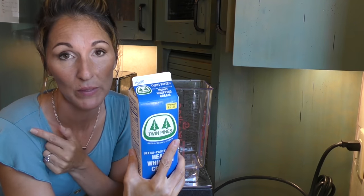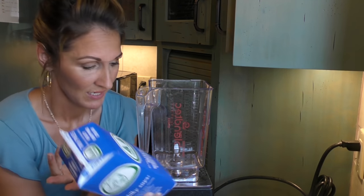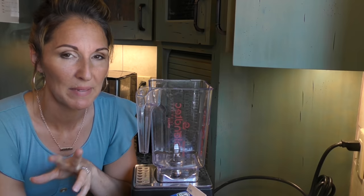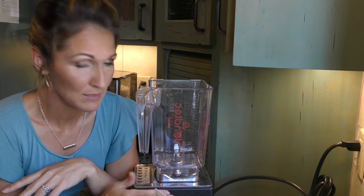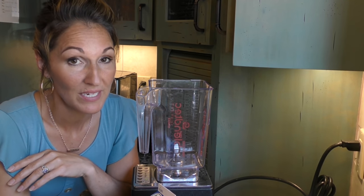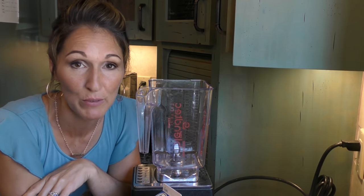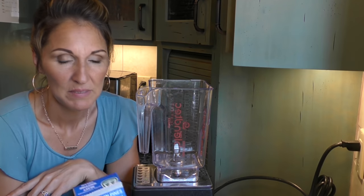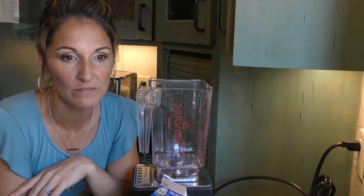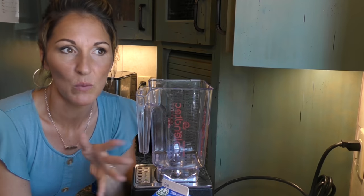Okay, next what I'm going to do is blend up some heavy whipping cream, and I'm sure most of you know how to whip cream. I do it in my blender because I don't really have a mixer or a hand mixer, and these blenders are amazing, by the way. The owners of Blendtec gifted it to us, so we have been so blessed. They whip up cream very quickly, and cream is very easy to whip up. I often add some sugar or some stevia and vanilla. Sometimes if I have maple flavoring, I add maple flavoring depending on what dessert I'm making.